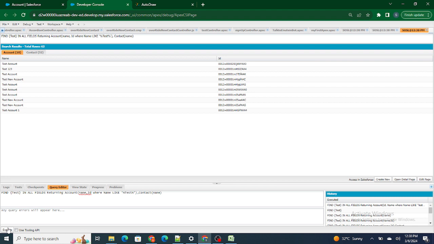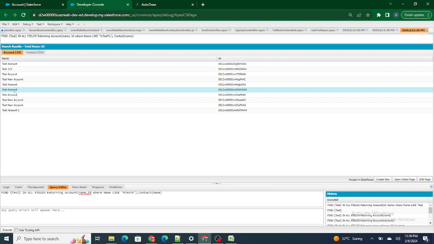So this is how you can specifically query the records using the SOQL. Another difference between SOQL and SOSL is that I cannot make an update. If you have watched my previous video, I was able to do an update from here itself. But in SOSL, I cannot make an update to these records. Okay, but in SOQL, I was able to.